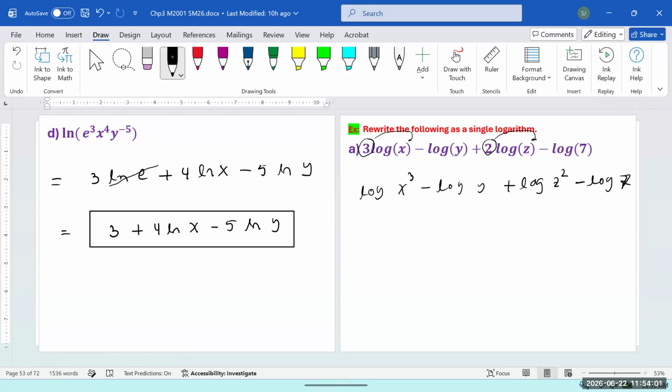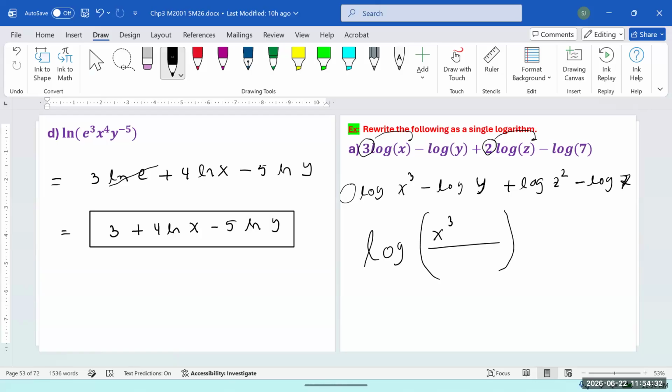And then instead of writing 4 logs, we are going to write only a single log, a big log with a division sign. Now, every log that has a plus sign, the argument goes on the numerator. Every log that has a minus sign, the argument will go on the denominator. So x cubed, what sign do we have in front of the x cubed log? Addition. So the x cubed must go on the numerator.